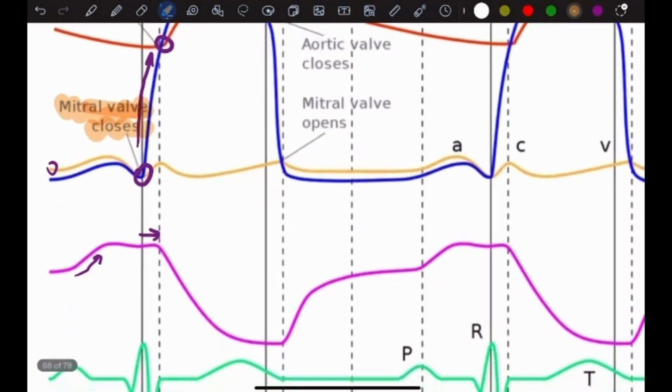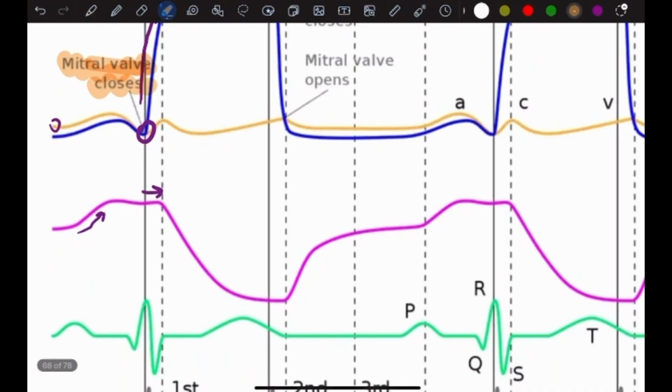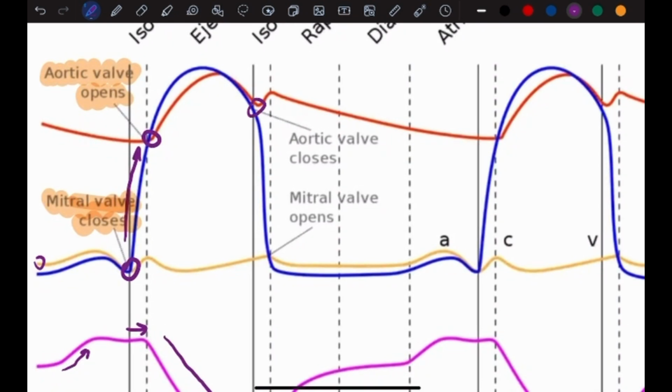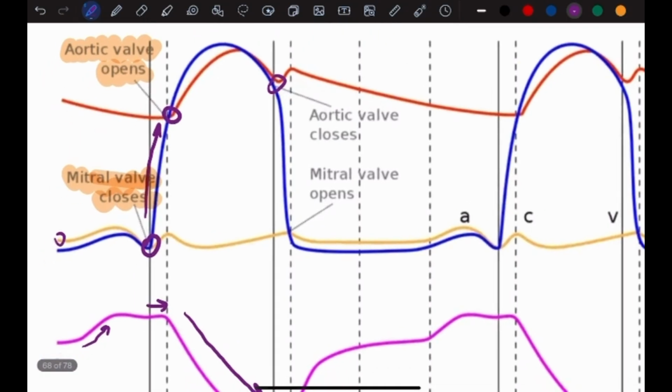So you can see here, if we go down, the volume inside of the ventricle is falling. The volume in the ventricle is falling because blood is going out of the ventricle into the artery. Cool. And you can see that's matched by an increase in the arterial pressure. Now, at this point here, the pressure in the artery is now greater than the pressure in the ventricle. Hence, the aortic valve needs to close because the blood wants to go back into the ventricle because the pressure in the artery is higher.